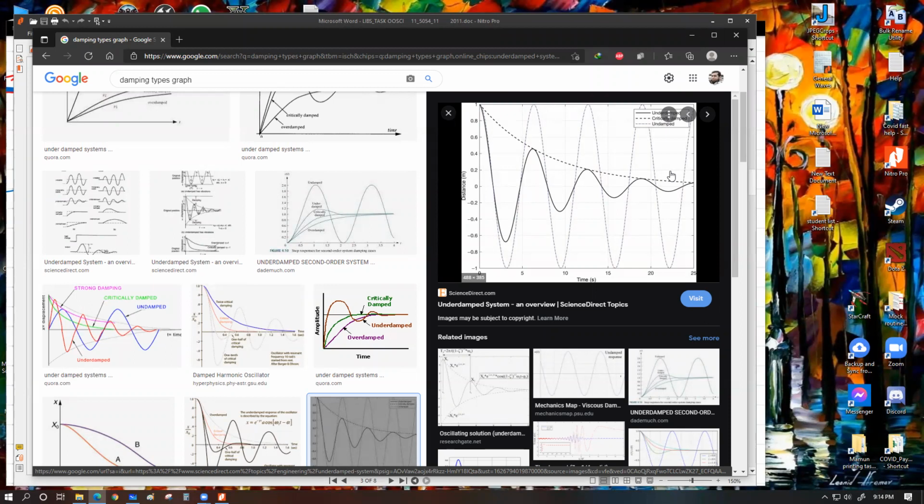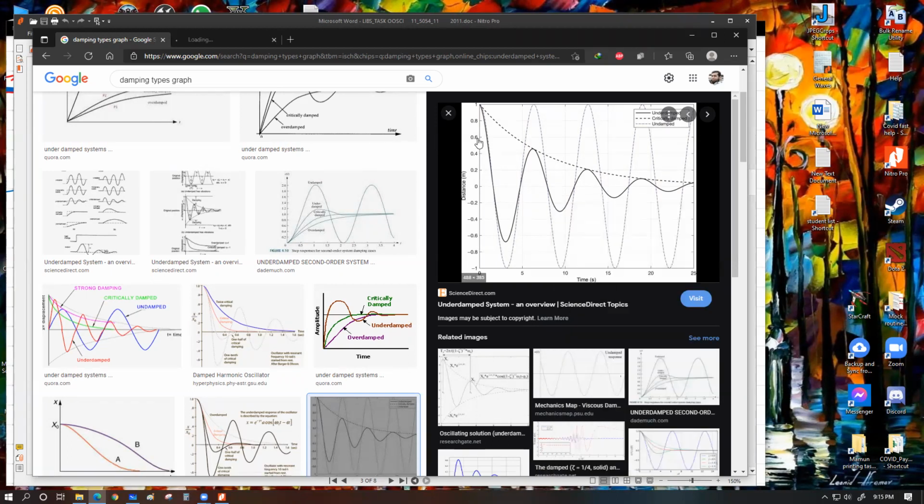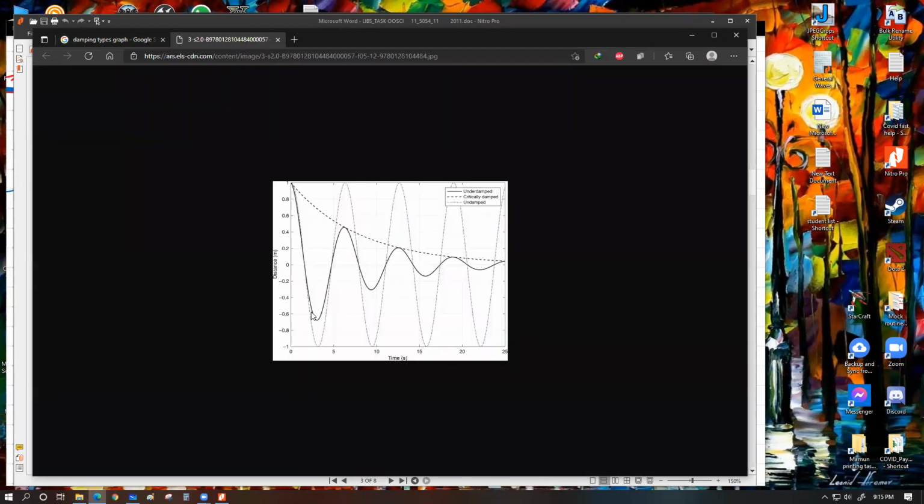What we call underdamped oscillation is whenever the reduction of energy is quite small. Quite small means it takes significant time for the amplitude to die out. Die out means the vibration has zero amplitude. It means the object stops oscillating any further. Theoretically, it takes infinite time. But what is shown over here by this solid black line curve, let me just open the image in a new tab, is essentially the representation for an underdamped oscillation.